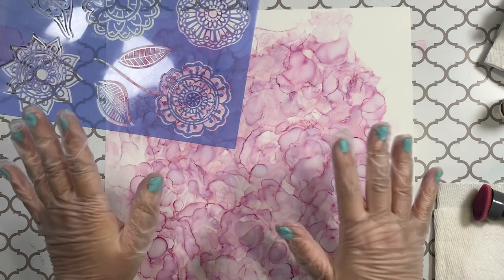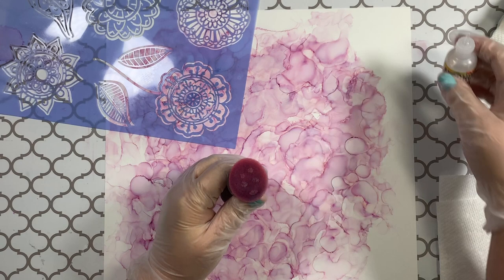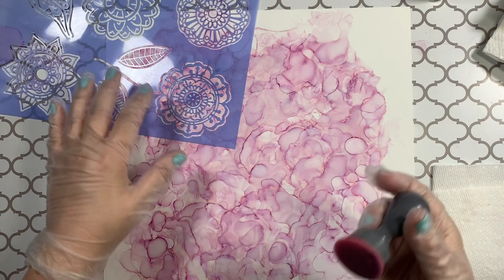Okay, so I'm putting just a few drops of the alcohol lift ink on my little sponge and I'm just going to blot it off just a little because I don't want it to be so wet that it seeps underneath.